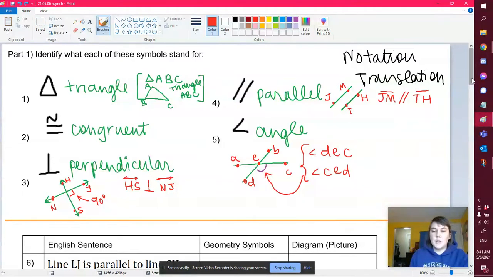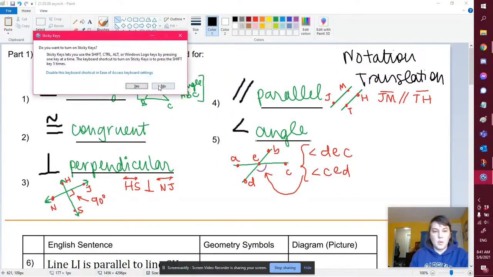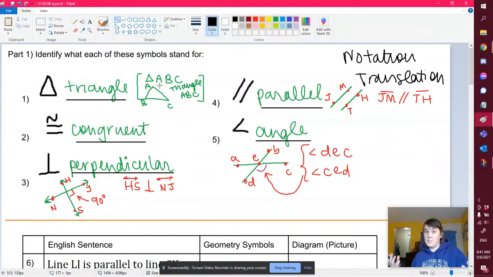Right, that is the first part done. The only things you need to write for your answers are these actual words. But if you want to take notes, be my guest.